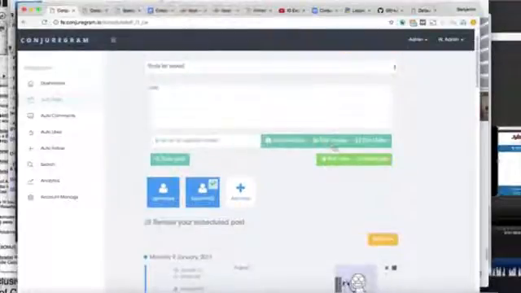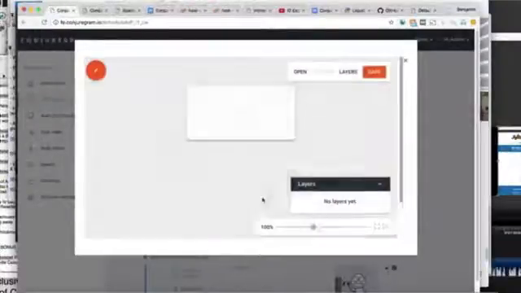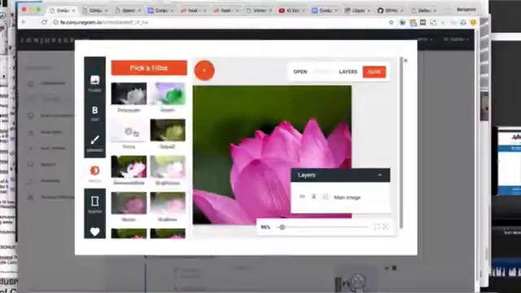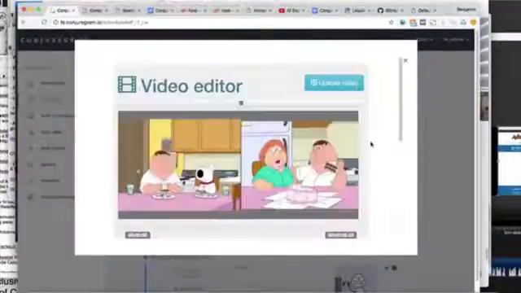And then we have something cool here called Image Editor and a built-in video editor. So if we click the image editor here, it's going to load in a sec. And I'm just going to press sample. And if we press this pen over here, we can customize this image to make it unique. We can add our own branding. We can add different Instagram filters. That's something that we want to make our content native, so people really engage with it instead of just stuff that doesn't really make sense. You can add text, images, shapes, and something very powerful called a built-in Instagram video editor.